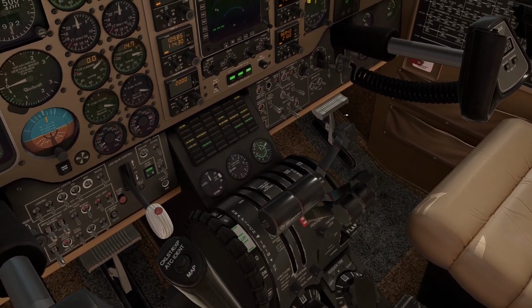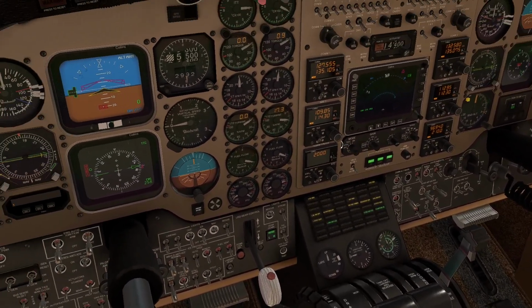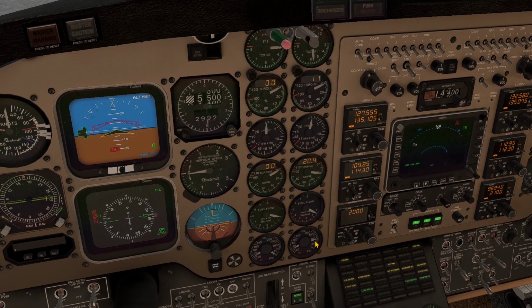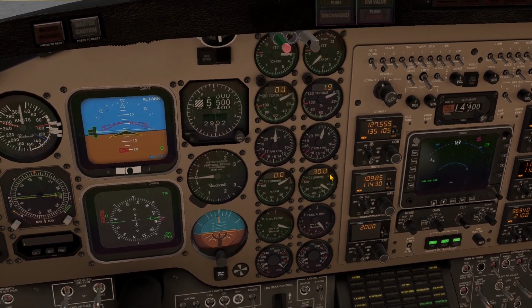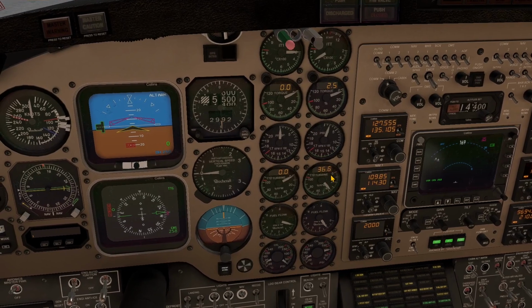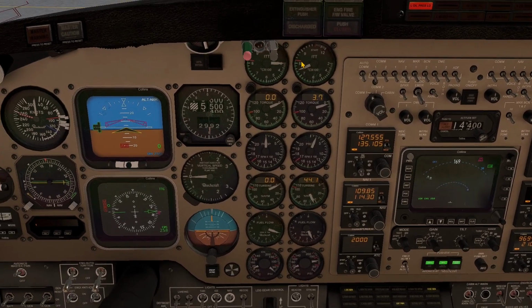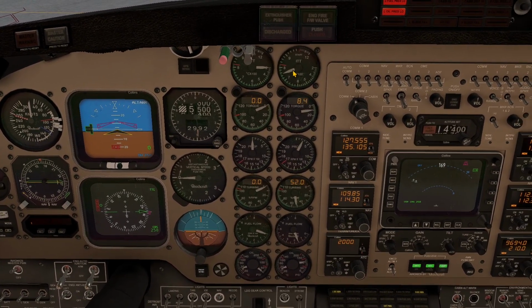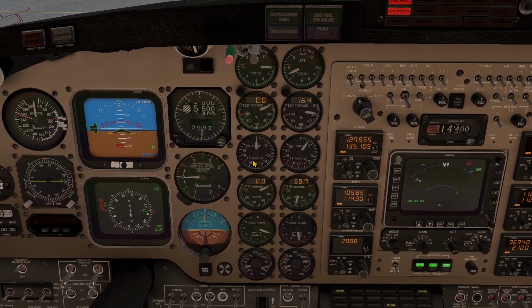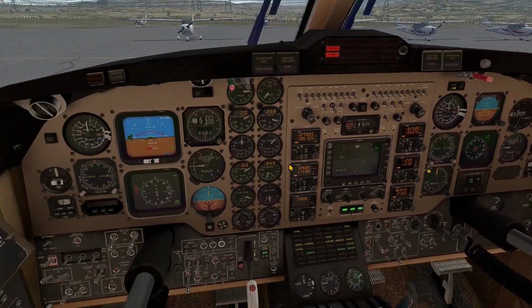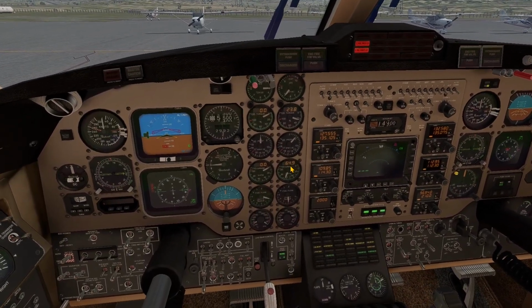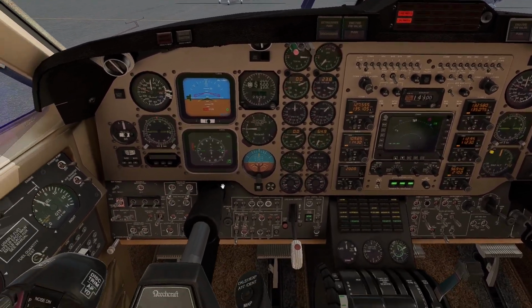Condition lever to idle. Oil pressure is okay. Check the ITT not to go over the red line. And that is a stable engine.